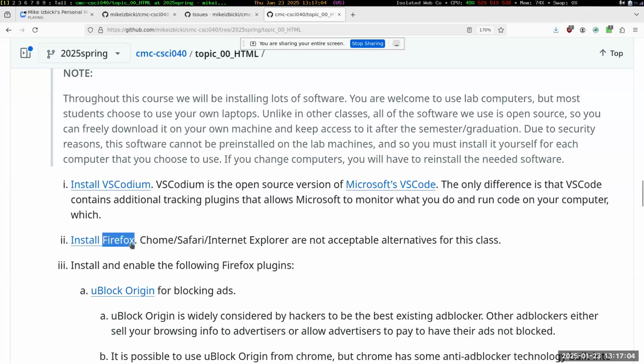And Firefox has no similar constraints or moral hazards, and so they make it easy to write nice plugins like uBlock Origin that will block ads for you.